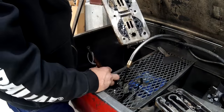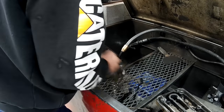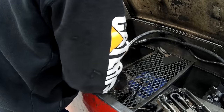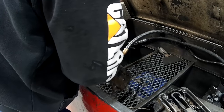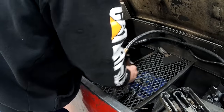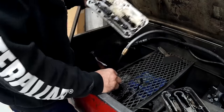This is a piece I sprayed with it. That came right out. Here's the other side. Comes right out.